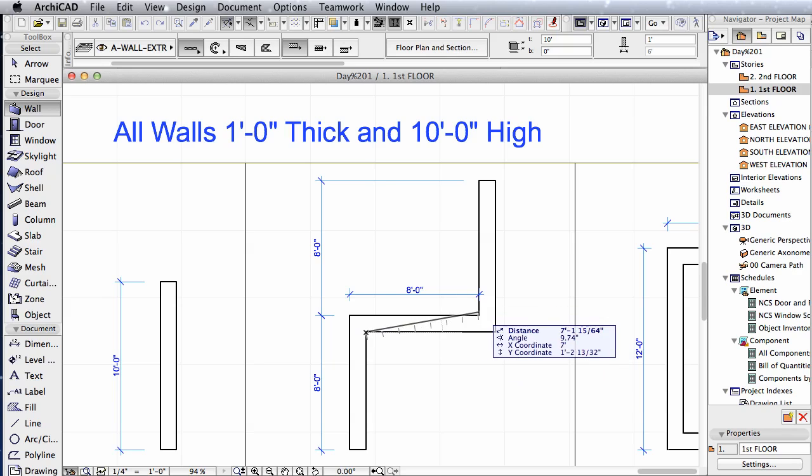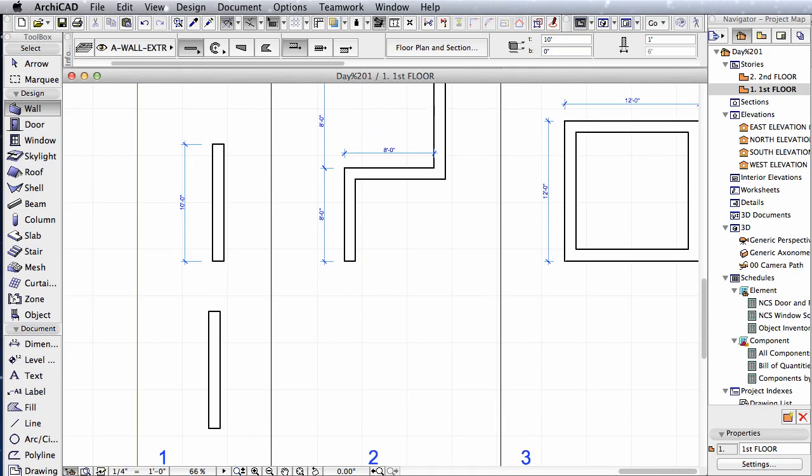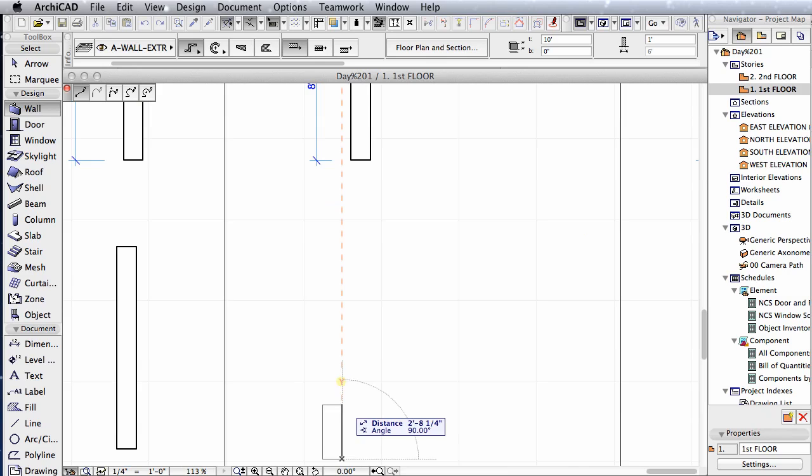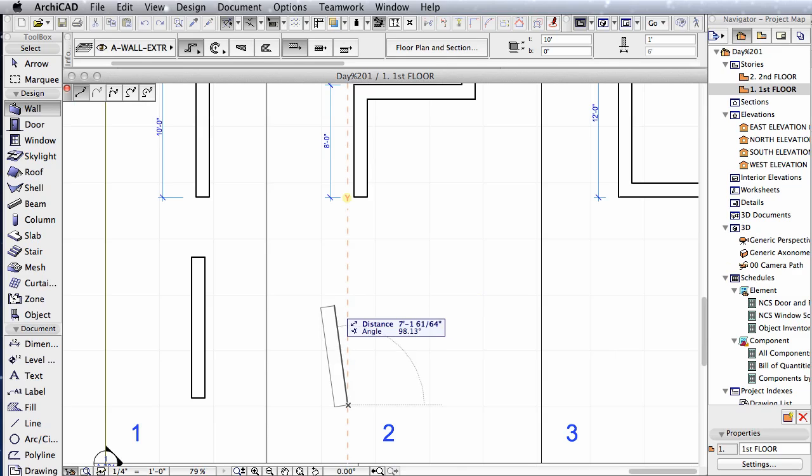But you can see probably from here up to here, and let's just do that. From here down to here is 9 feet. So it's important to realize we're talking about this edge of the wall over here. So if I were to set my wall mode here on our chained wall mode and start to draw, you can see what's kind of going on here. I'm drawing, if I zoom in, from the right hand side. And that's not going to give me the result I want because we're talking about this edge over here, not this edge. So how do we change the edge we're drawing from?